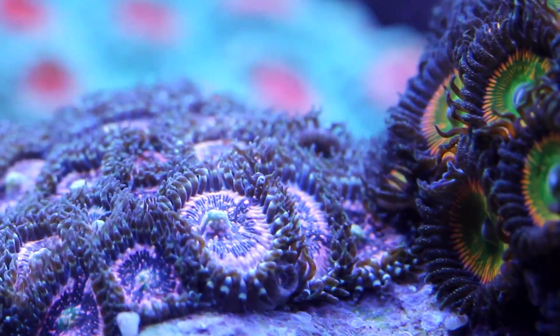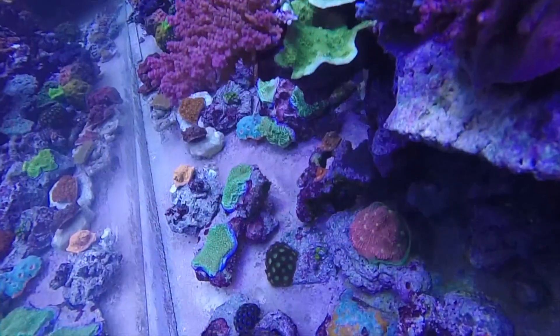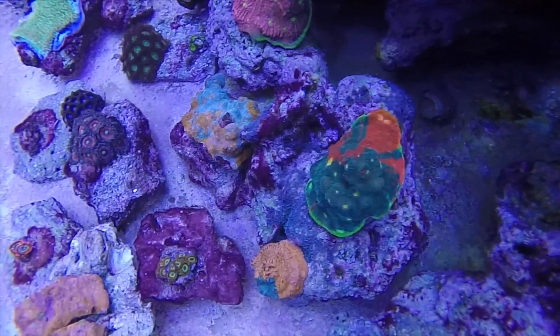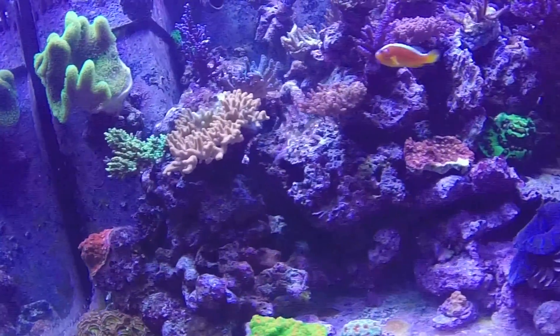In terms of feeding, you can feed them a variety of planktons like zooplankton — some can even eat chopped up mysis shrimp. Feeding them will definitely help them grow and expand their colonies much faster. A nice thing about zoanthids is you can start with just one or two polyps and grow a beautiful colony usually within a year. You can place four or five different colors on a small rock and just let them grow into each other and create a beautiful collage of color for your tank.